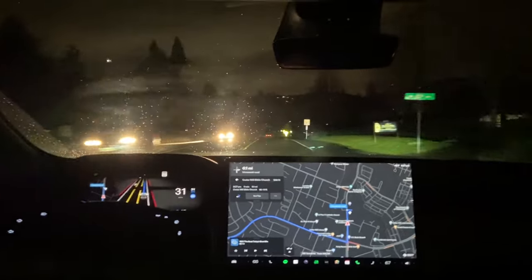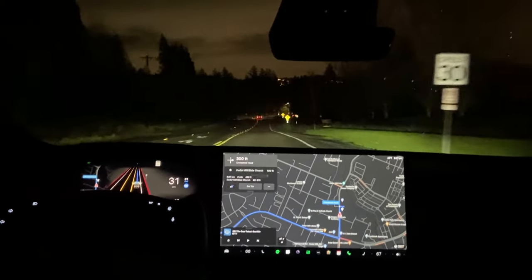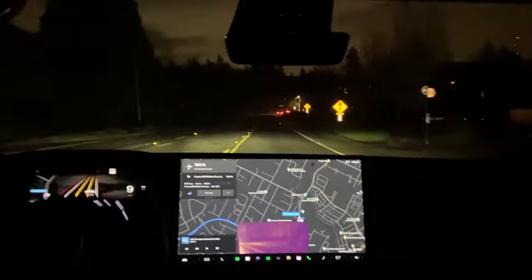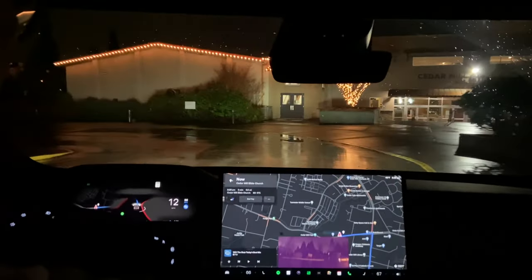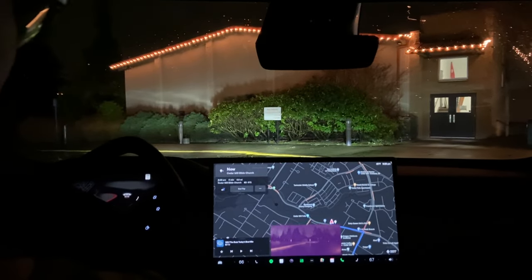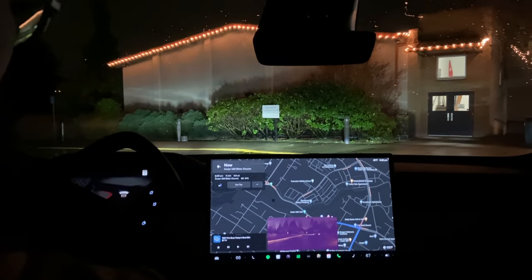Now it should turn into the church parking lot, which I think has emergency backup generators. Can it even see this intersection? Yes, it can. It's hesitating — there's a car behind me, but I didn't do anything. That was a little bit bumpy, but it got us here. So all in all, it did a good job, but it just didn't see that barrier because it was really dark. But for traffic lights that are out, full self-driving gets an A+.